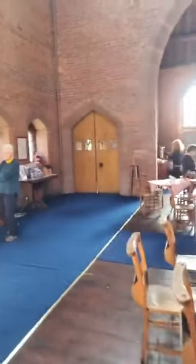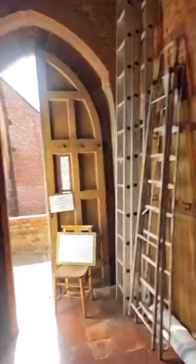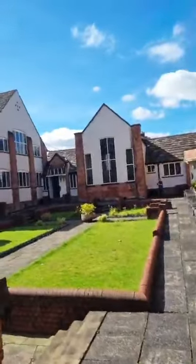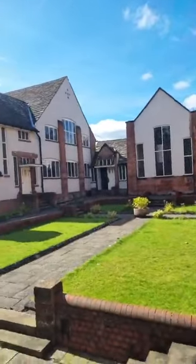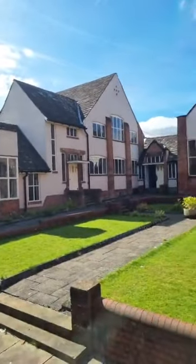And yeah, I could take you into the other part of the building, but I can't, unfortunately, because there is a wedding on. I might just try and sneak through and have a quick gander outside, so you can get a quick look at it. But into the garden area, because there is a school side of the building as well, which is through there. But look at that. Amazing. That side of the building is closed off today because there is a wedding on.